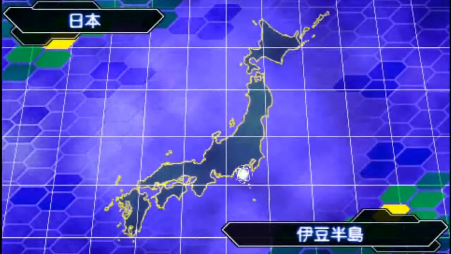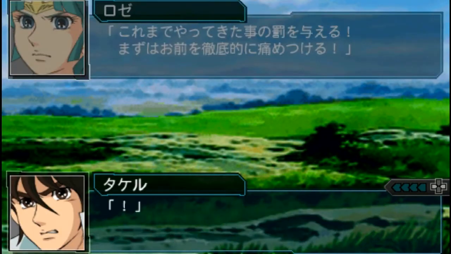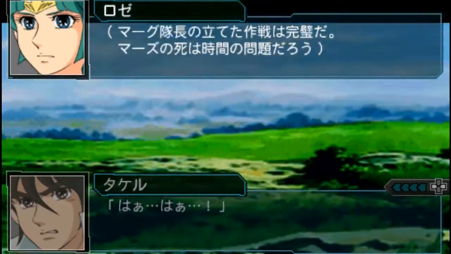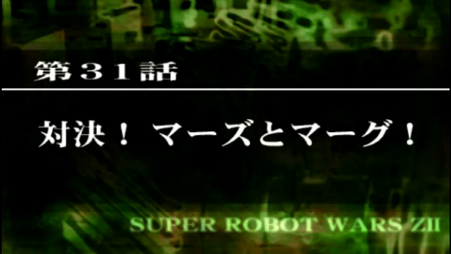Let me look up what the route is. Let's see here. It's the second route. It's the Celestial Being route. You're gonna have to take the Celestial Being route, and that's after stage 33, if you want to get the Tornado Pack for Alto.